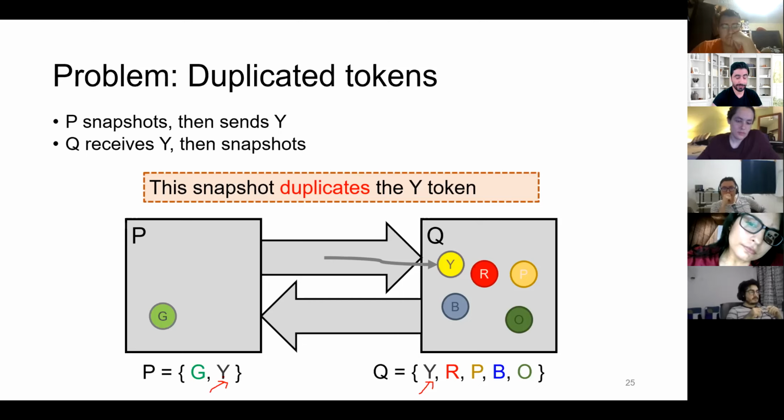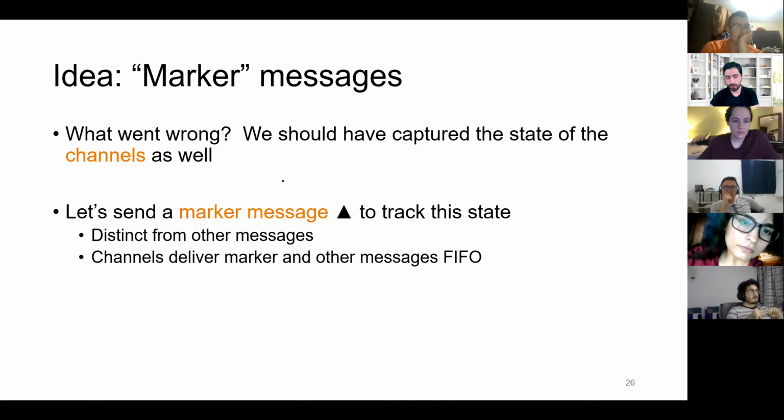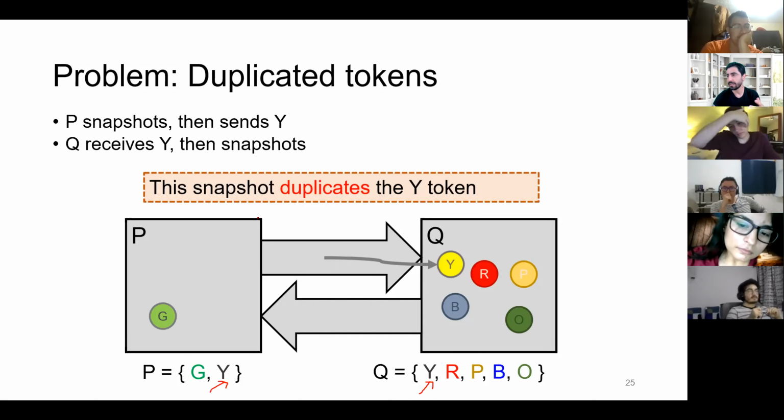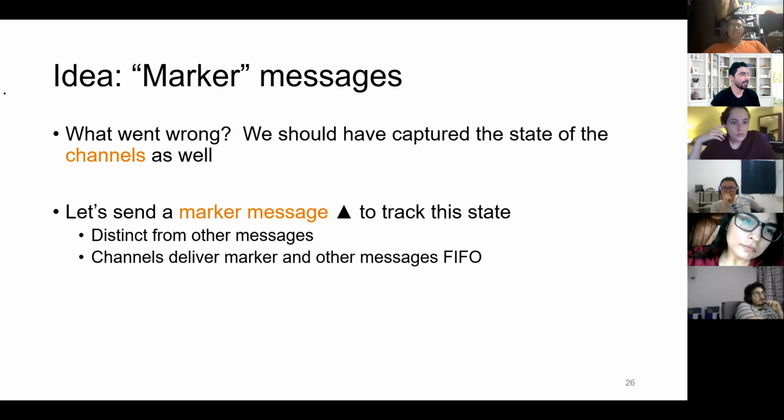Let's say the task was to deduct $1,000 from this account. You deduct it once in this process, and then you deduct it another time in this process. Just an example, maybe I'm not being so careful with examples. So you cannot just do this. You need a better idea for the global snapshots, because you also need to make sure of the state of the channels, and you cannot do that independently from the process perspectives. So what went wrong in there?